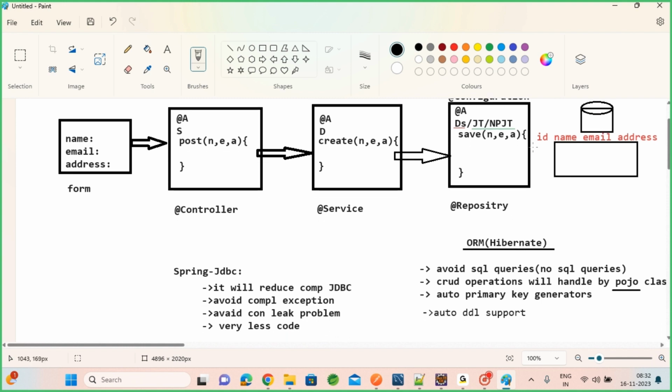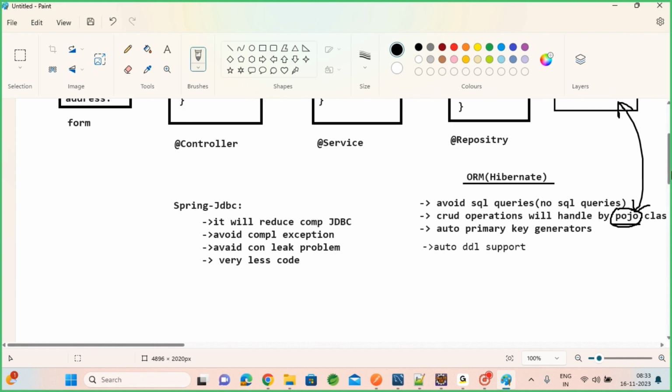We can create. If a table is having columns like ID, name, email, your object also can have these properties as variables. The columns of the database table can be properties of your POJO class. And you can map your POJO class with the table. In the POJO class, we can mention the table name, and which columns your POJO class properties need to map to.